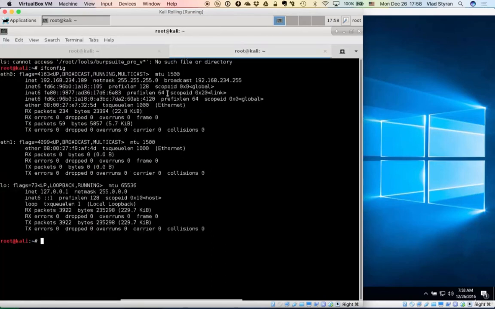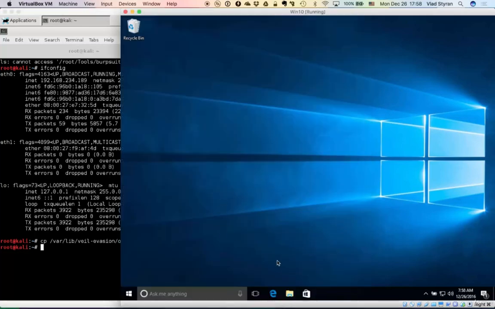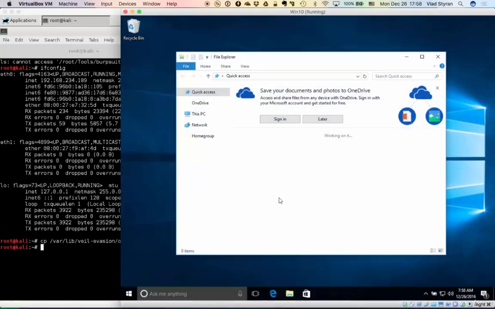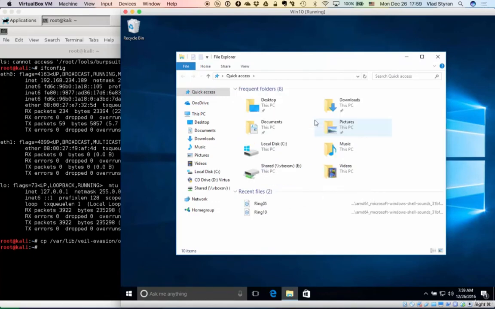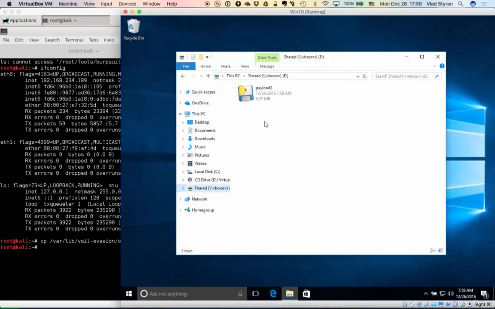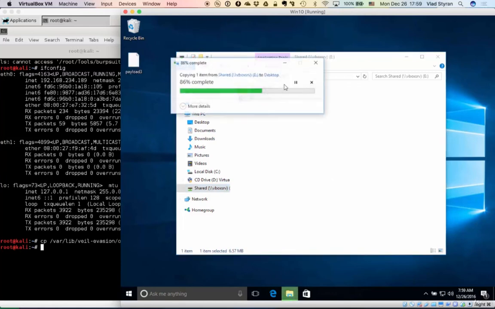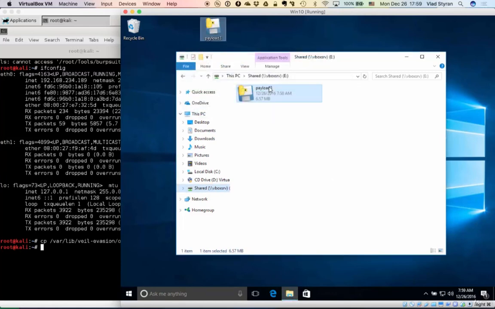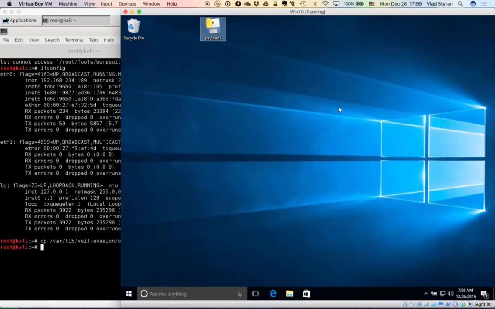Let's copy it to a shared folder I have between virtual machines, and see what arrives to our Windows host. Okay, so there is some kind of payload. Let's drag and drop it to the desktop and see what happens. That's okay for now. So at least Microsoft Defender didn't catch it.